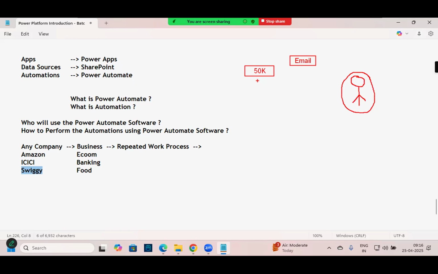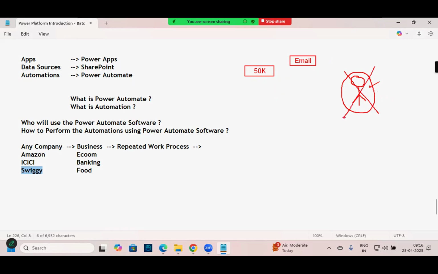No, it is not an easy task. It is not easy to do this kind of work manually with the help of humans, guys. Once the customer places an order, we need to understand which order was placed, who the customer is, what restaurant is preparing that food item, and what the delivery address is. By understanding all this data, sending an email, to 50,000 mails per day, with the help of humans? No, it is not possible.